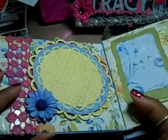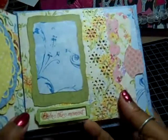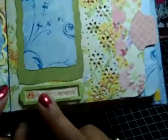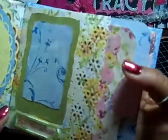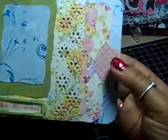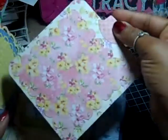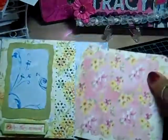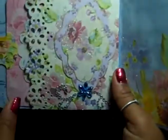More Nestabilities for matting and pictures. One page says 'In the Moment,' which is one of the dimensional stickers from the collection. I made a pocket on one of the short flaps by adding paper to create another pocket. The mats on the tags carry through on the same page as well.